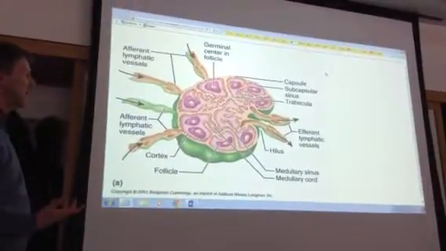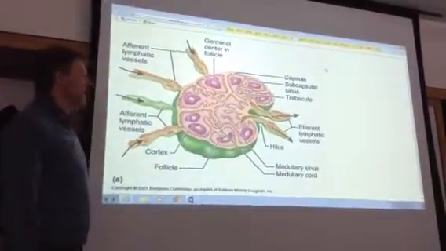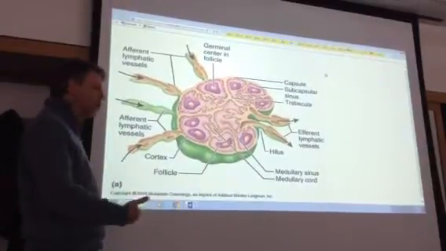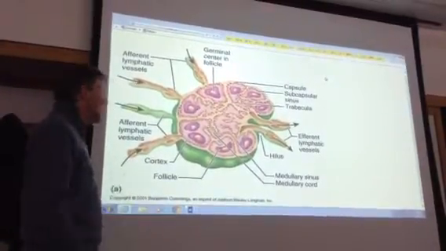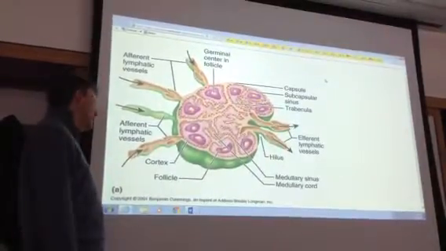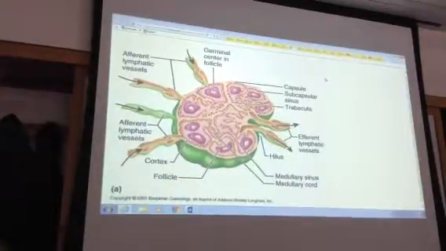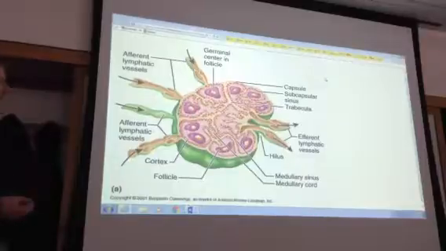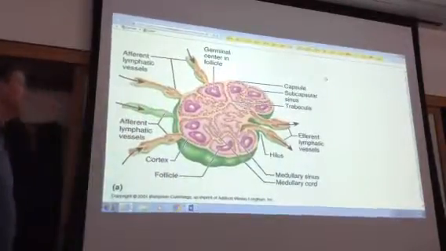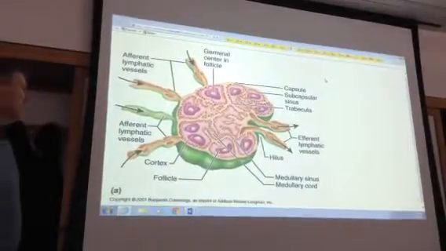Now, the thing that can be kind of confusing, so this would be one of the cortical nodules, but sometimes they call it a follicle, or a lymphatic follicle or a lymphatic nodule. Any of those words would be fine in terms of the lab practical. If you want to call it lymphatic nodule, knock yourself out. If you want to call it lymphatic follicle, that's fine by me. Inside every follicle, there's a lighter area known as the germinal center, where the immune responses are actually taking place.